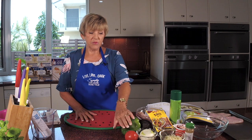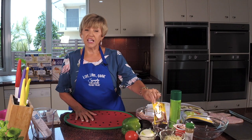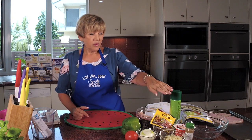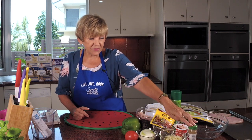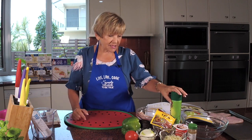We're going to need green capsicum, a tomato, a large avocado, and onion. We're going to use reduced salt taco seasoning because I like to look after your heart — nice and healthy. We've got some no added salt tomato paste, some reduced fat freshly grated cheese. We've got some chili powder — it's optional how much you want to put in, or you can leave it out entirely — and cooking spray.